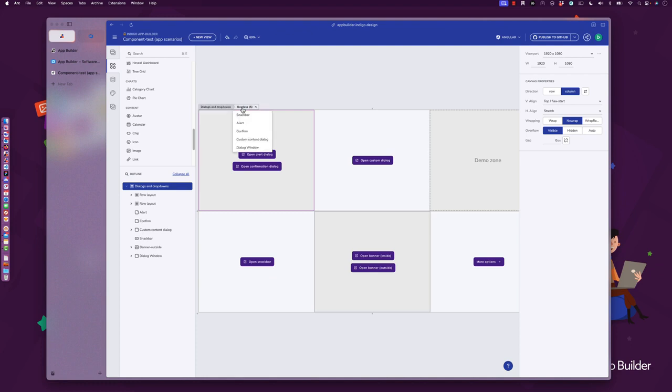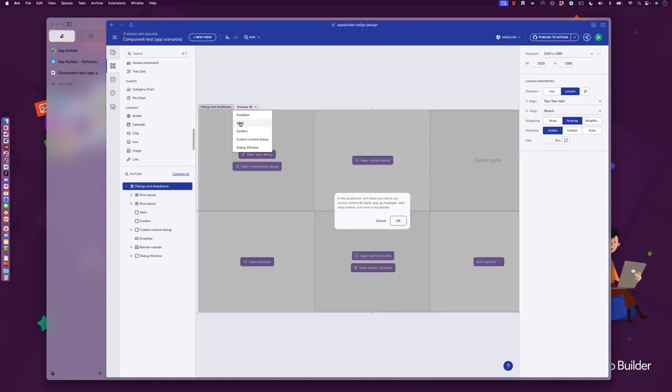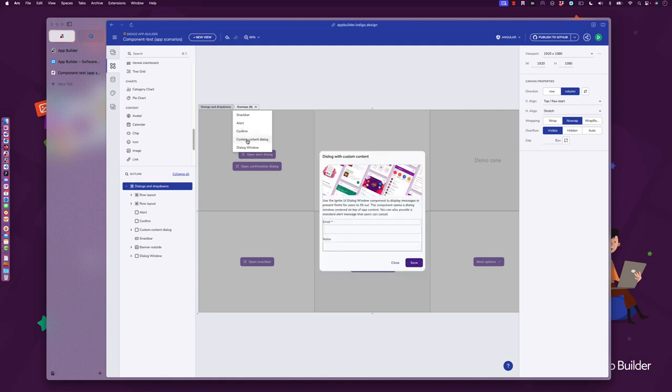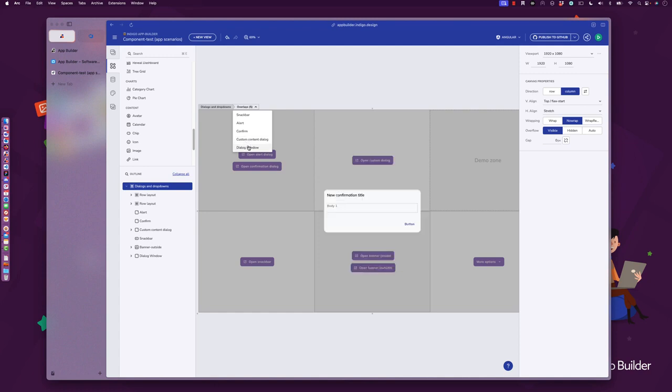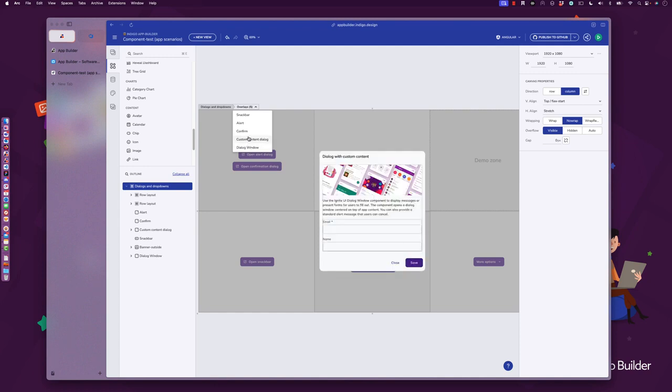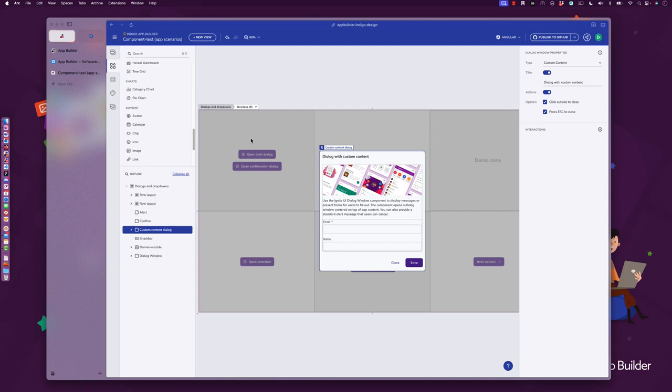And if I open up the overlays drop down, it's going to show you all the components which actually live in that overlay area, right? So for example, I just added some dialogs. Then I said I have a custom dialog already designed. But you can see there are other components here, which I'll talk about soon: the snack bar, the alert and the confirm. So if I just hover over it, it's going to show me exactly what those dialogs look like, even without me having to decide upfront. So this is one of the custom dialogs I already have designed. And this was the custom dialog I was mucking around with earlier. So let me go back to this particular custom dialog. In order for me to edit it, I can just select this particular dialog from here.